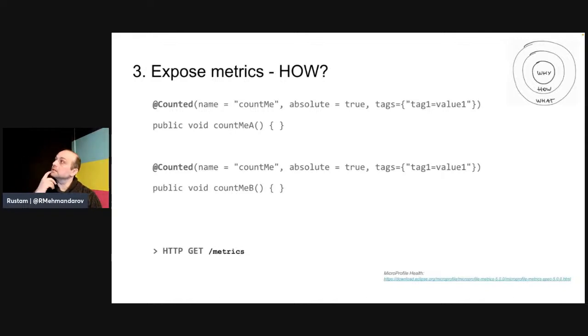You can do counted, and then you give it a very descriptive name, not like this, and then you just provide a few parameters and tags and stuff, and now it will be magically available at whatever endpoint you have, /metrics. And that's going to give you real-time information, right? It's not just going to give you how I'm doing right now, last time it was measured. Then you can use some tools to consume that, to map that, to graph it, to visualize that, and to do stuff with it.